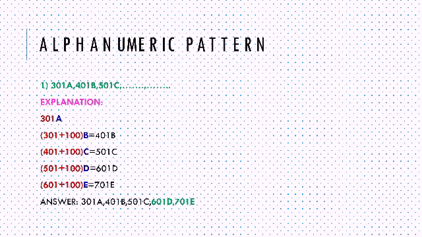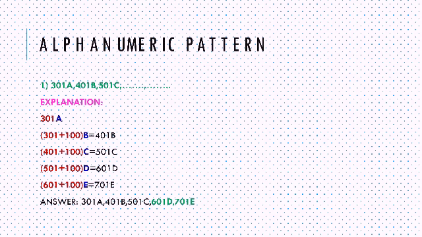That is B. Then in the third number with 401, when we add 100, what do we get? 501. Then after B, which alphabet comes? C. So after 501, what will be the answer in the gap? It will be 601. And after C, what is the alphabet that comes? D. After 601, again if you add 100 to 601, what will you get?